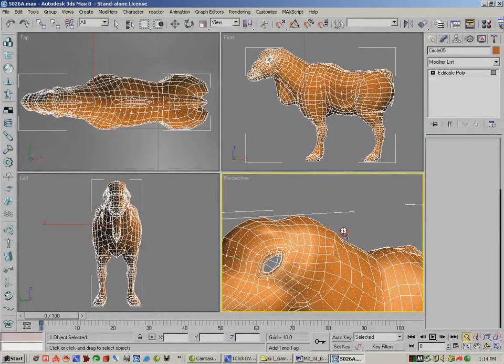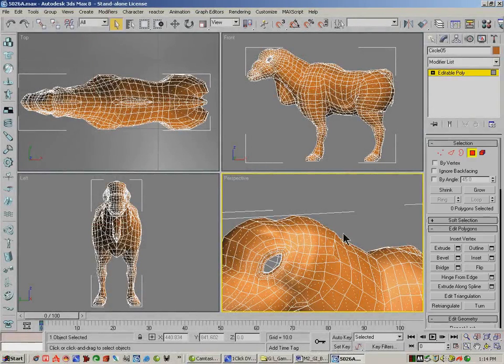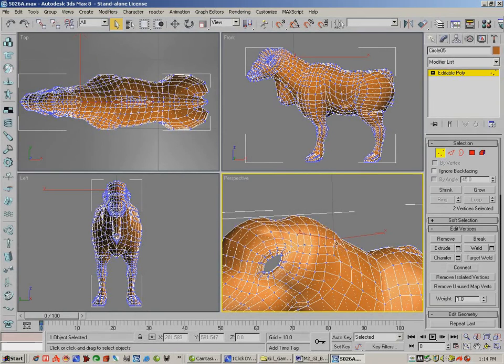Most of the hard stuff on our model is done at this point. I've taken the mesh smooth off this model that I had in the last tutorial, so it's just an edit poly. And I'm going to start by finding a spot here to put his horns. I think I'm going to put his horns right behind his eye. He's going to have a real simple horn, kind of a reindeer-like thing.